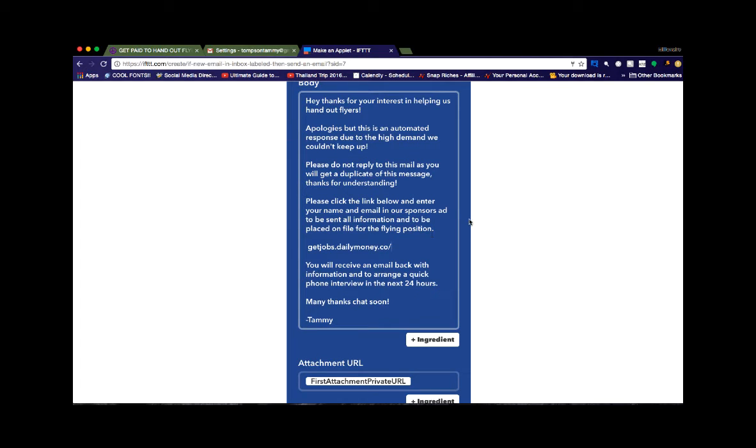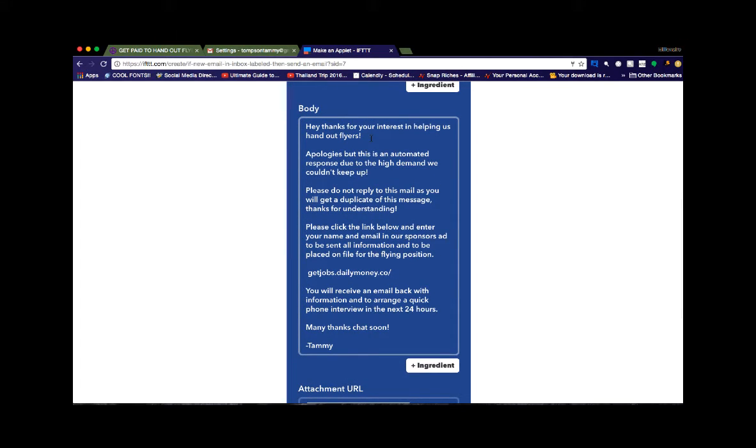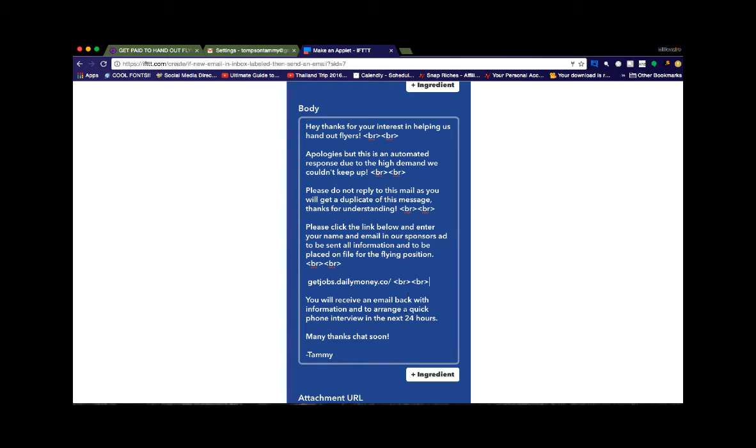Of course, you don't want to put your real name like I mentioned before. Now, when this is actually sent through IFTTT, unfortunately, it's not going to look like this and not be all separated. So you simply just have to put something like this. This is some HTML stuff. You're just simply going to go like that. I'm just going to copy this, and you're just going to place it at the end, which means it's going to separate it when the email is sent through. Same here. Boom.